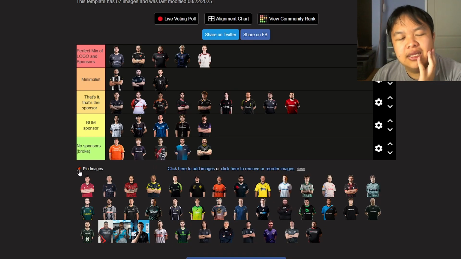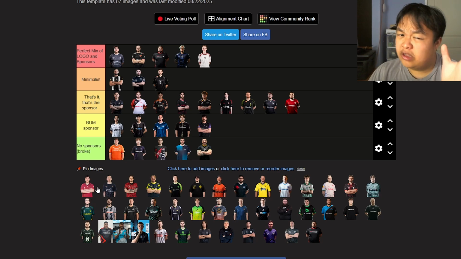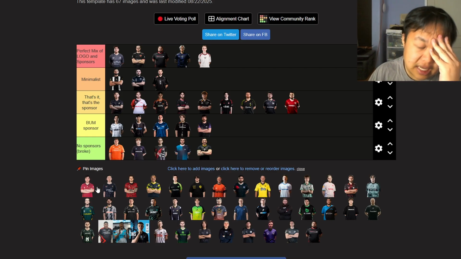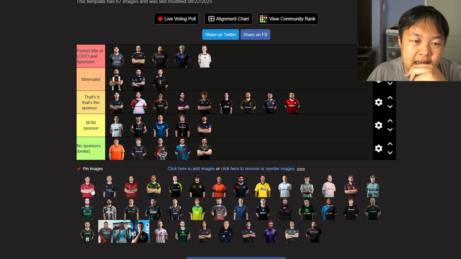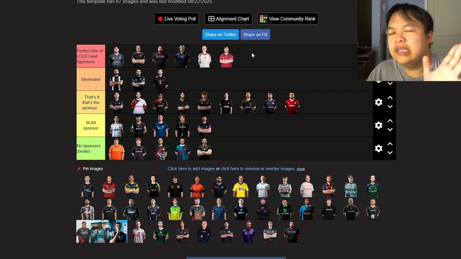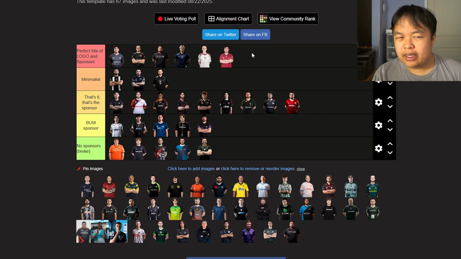Tyloo. With Tyloo, it's an interesting case because they do have the logo on there, and I think the sponsors are in Chinese. It just looks like Chinese characters, and so it doesn't really look much like a sponsor. It probably is. I wouldn't be surprised. But you know what? I think it's a nice balance of a jersey. So for that, we're gonna say perfect mix of logos and sponsors, right?